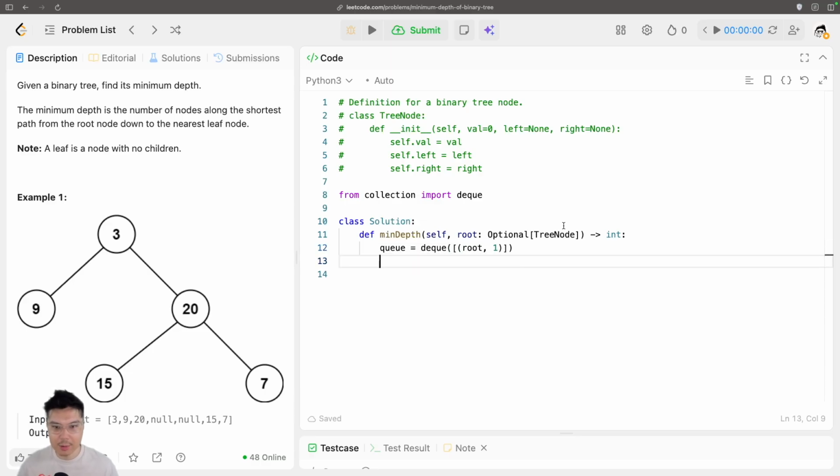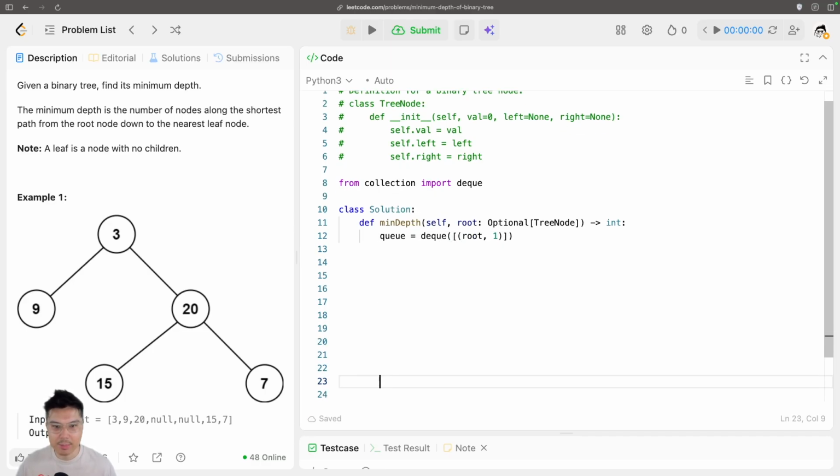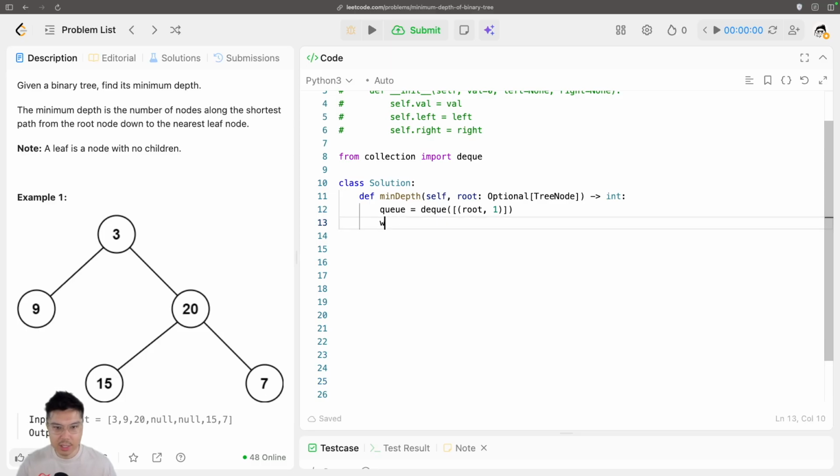Now my general algorithm is just going to have the shape of a classic breadth first traversal. So I can check while my queue is not empty, run the algorithm. That means I remove the front of my queue. So I'll do popleft here. And that'll give me two things. It's going to give me my current node as well as my depth that it has, which is just D, I'll say.